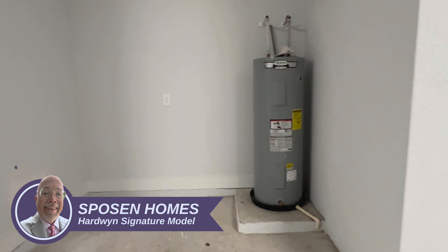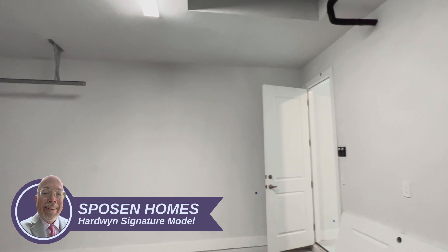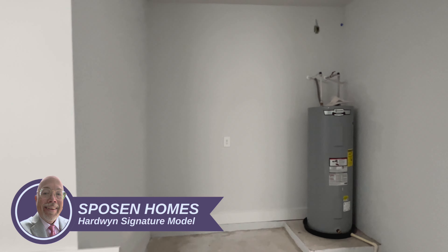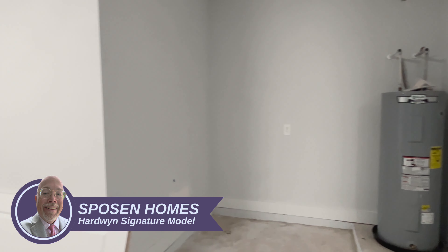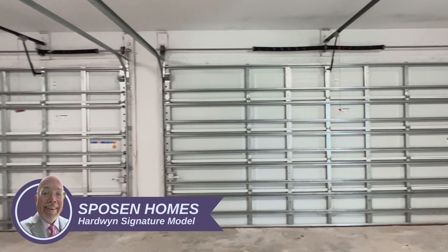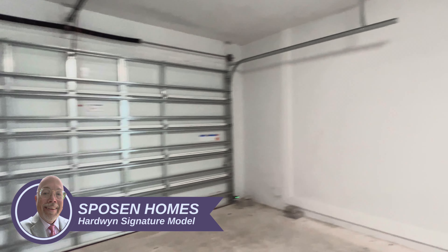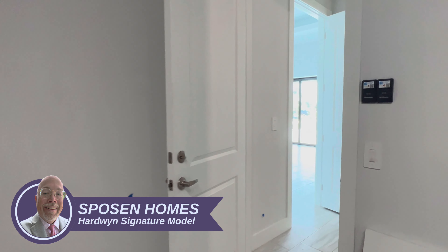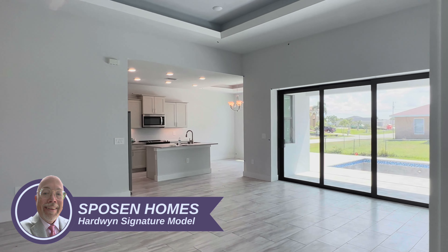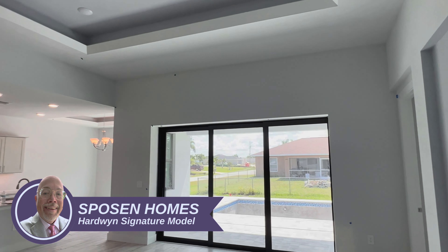You want a small workbench area or a little nook for all your stuff — there it is. Air conditioning air handler unit up there in the ceiling. One of the things also to notice is that there is a lot of baseboard and trim work already carried throughout. The doors are high reinforced and rated for wind, so you're not going to have any problems there. You have internet-controlled openers.